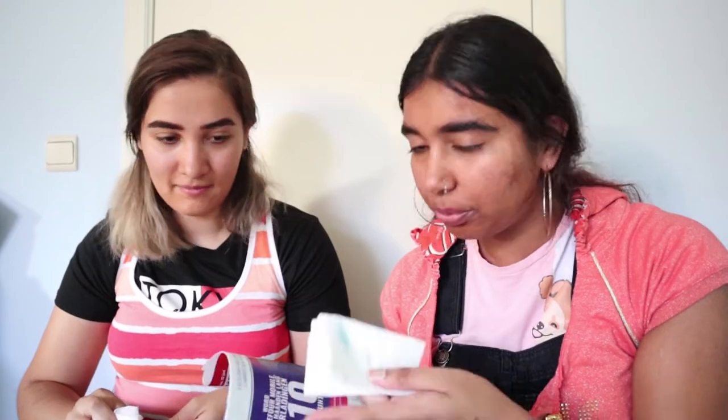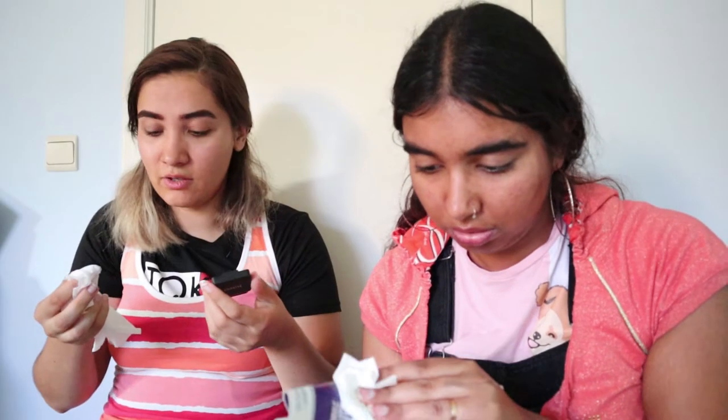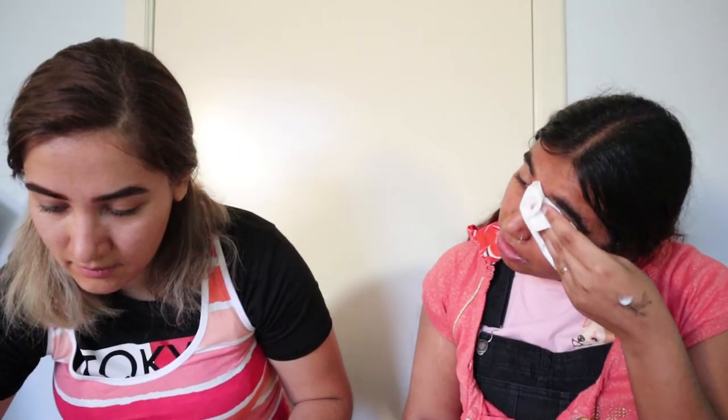But it's blue, I want it purple. Okay, look, again, this is very blue. So it should work, right? But it's not transferring. Maybe it's because we used a napkin instead of a washcloth. Well, my fingers are a little blue. Is my eye blue? Yes, it is.